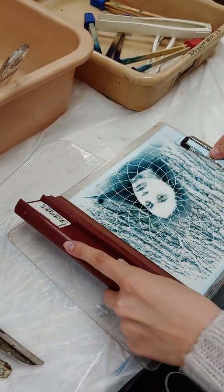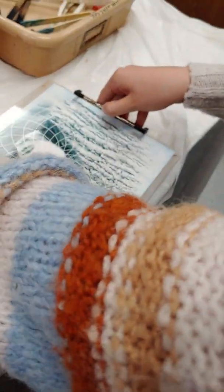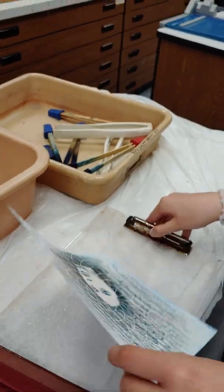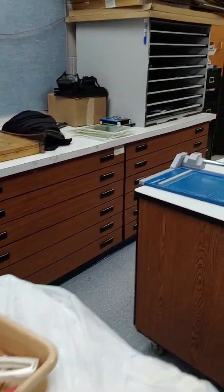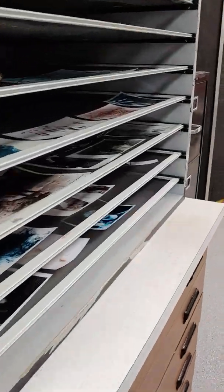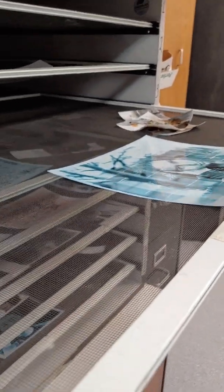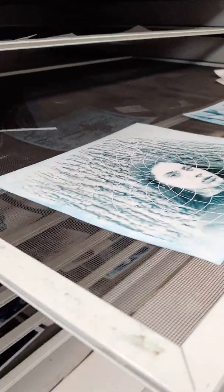Okay, so if we were done at this point, we would take it off the clipboard. And we have a drying rack over here that has screens as shelves, and you would just simply pull out a shelf that is empty and find a spot, and then we would let it air dry.